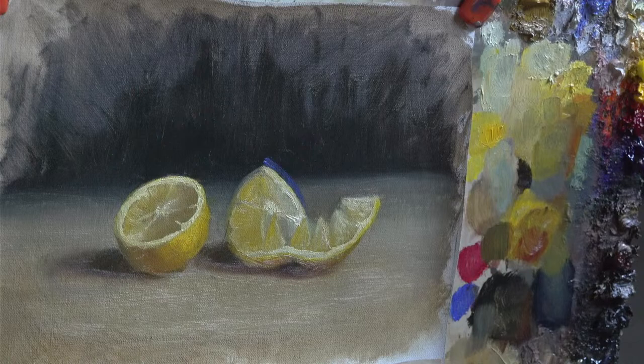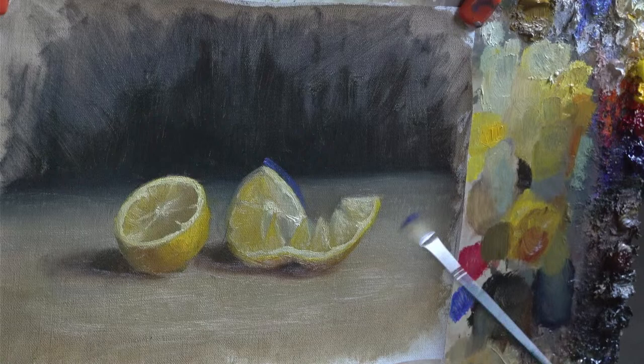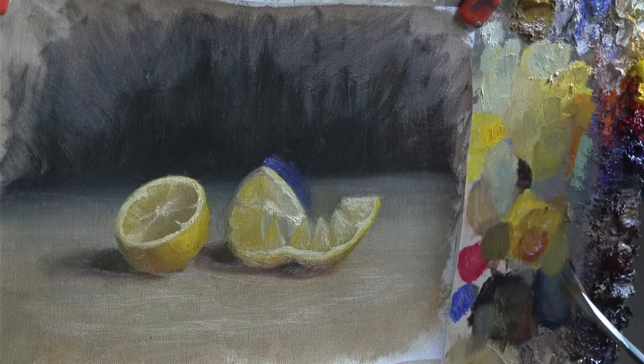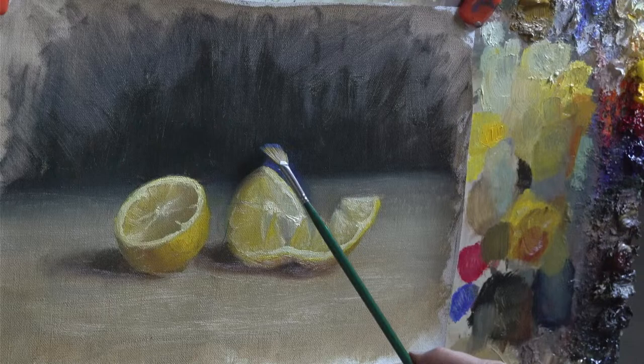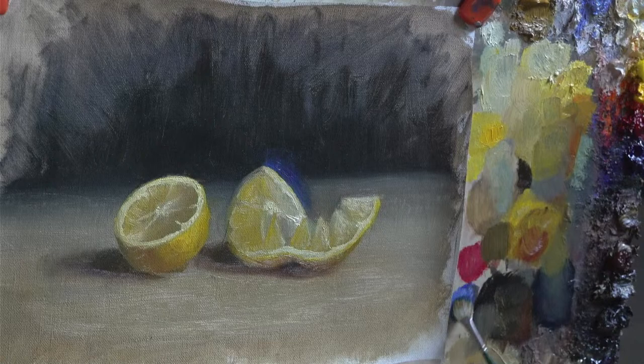All right, now it needs to go lighter in value. So actually, I will go darker and I will build up that lighter value. So I'm going to go darker. Paint that in the background. Really soften out this edge here. I thought I was going to go more impressionistic, but I guess I didn't. That's okay. Oh, kind of lost the chroma there. Now I need to go slightly lighter.